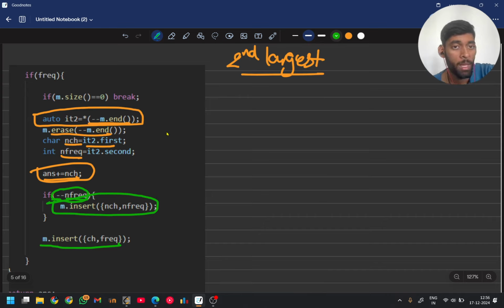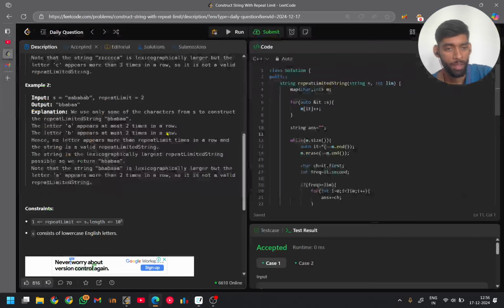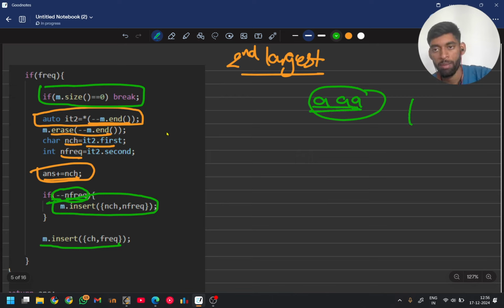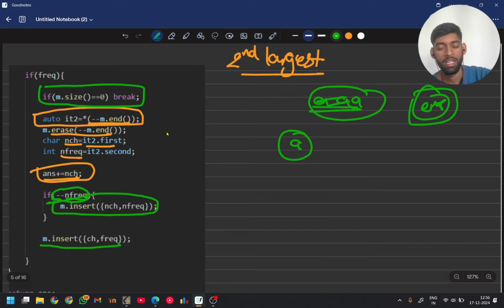And what if the m size equals 0, as it happened there? A was still present 3 times, and we took out this particular character from the array. So our map was empty, and frequency was still there, because after taking 2 A's, 1 A was still remaining, but there was no second largest character present in our array.